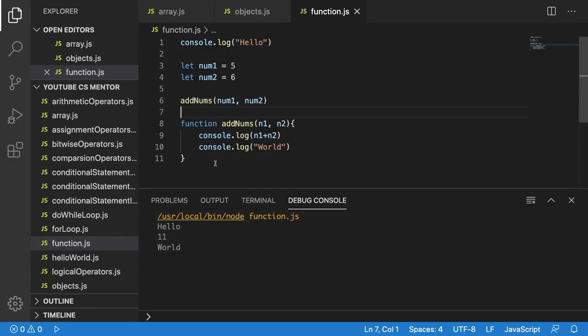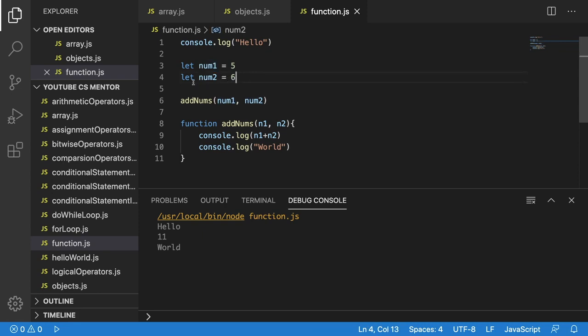So this is the power that we have with passing in variables. The reason it's good to have these parameters named, rather than using these num1 or num2 variables, is because we don't always know what num1 and num2 are. For example, this add nums could be called multiple times, and it's not just passing in num1 and num2, but it's passing in loads of different combinations of numbers.